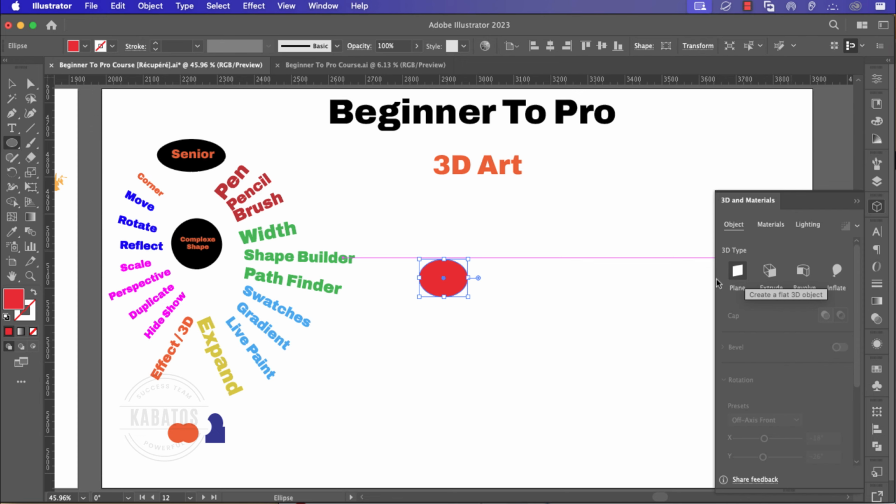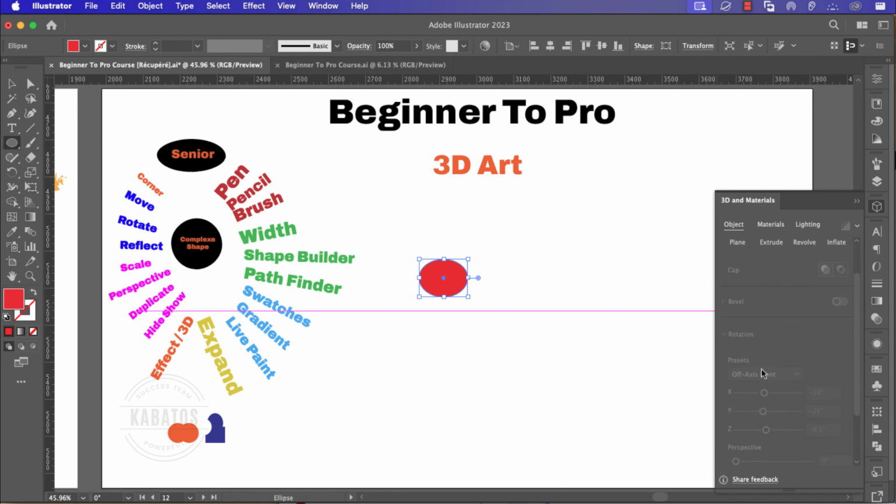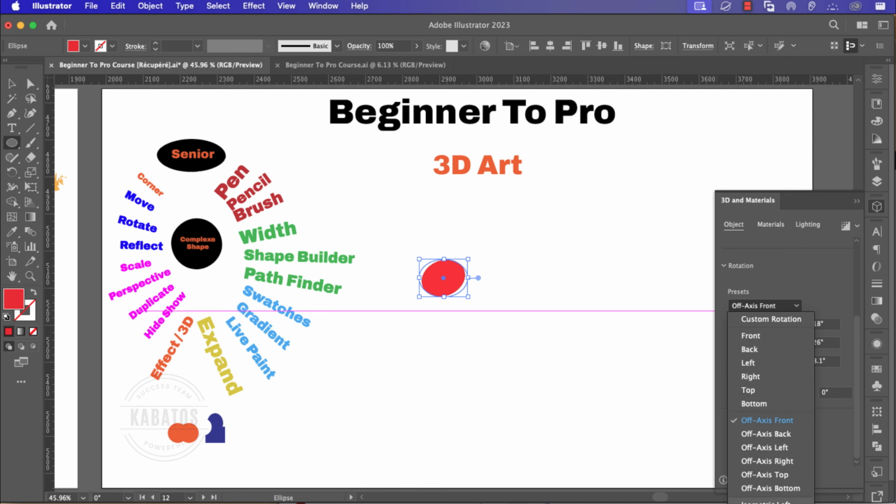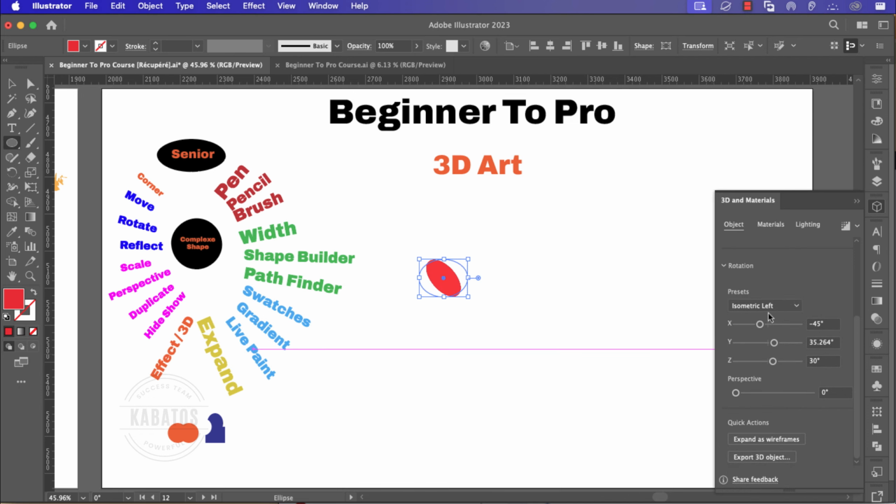First, plane is to keep it in the same style, in the same appearance, and add some orientation here. Plane, change orientation, maybe isometric left, isometric right.